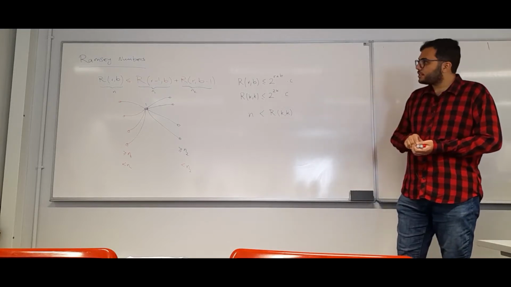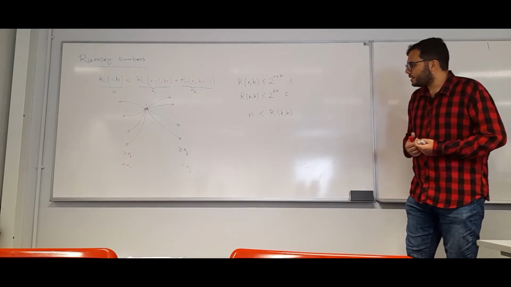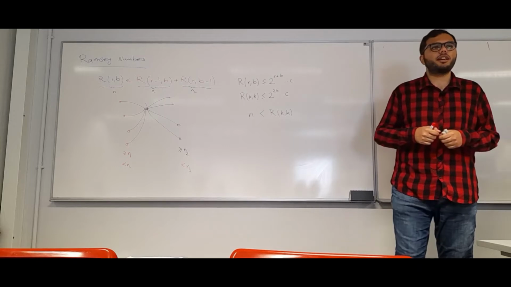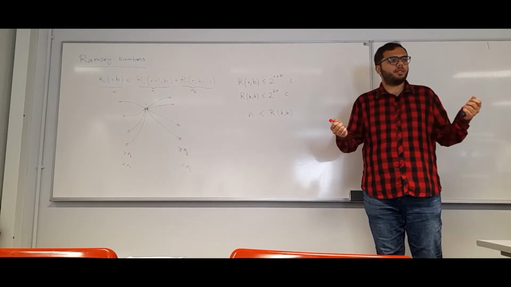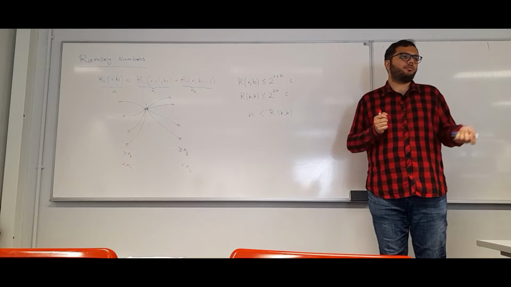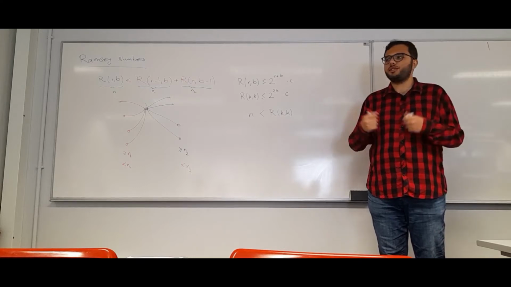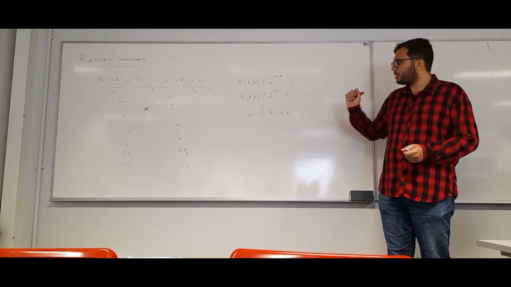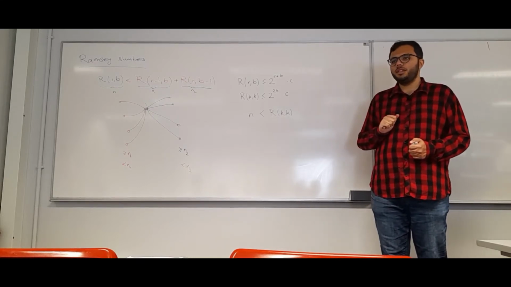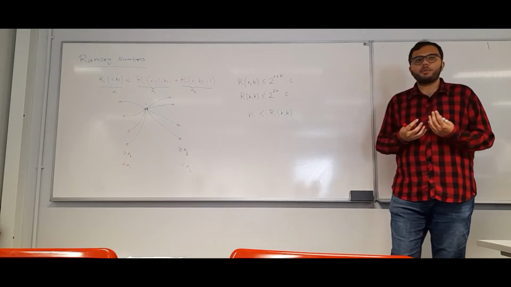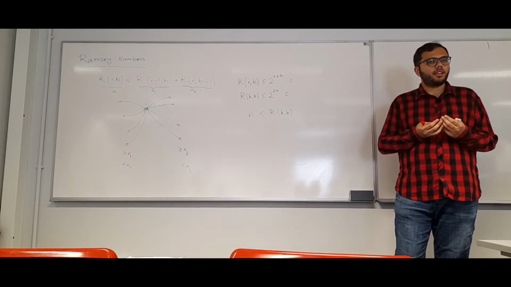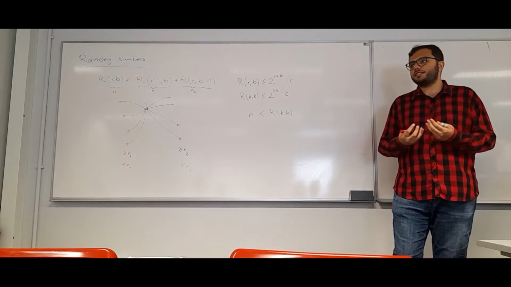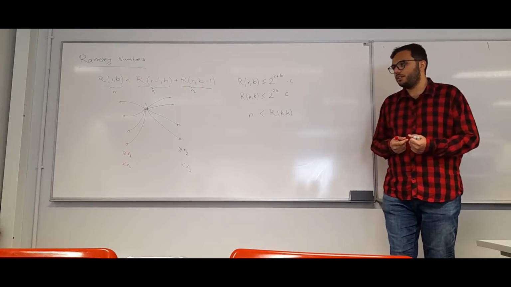So let's try a probabilistic setting, and let's say that I just take every one of my edges, and randomly, with probability half, I color it red or blue. So I just flip a coin. If it was heads, I color my edge red, otherwise I color it blue. I want to see what is the probability that I get a clique of size k such that all the edges in this clique are of the same color.